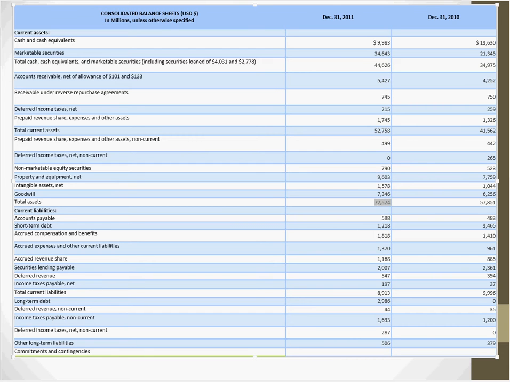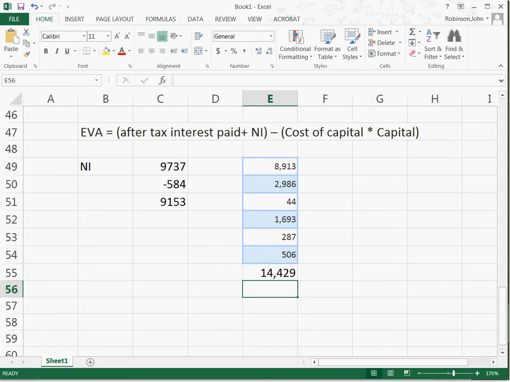Oh, move that over here. So this is equity. Nope, assets. And so, since balance sheets have to balance, we know that the liabilities and equity section has to equal the assets. And so if we subtract liabilities from assets, we get an equity value of this. Okay, so here is our equity value.